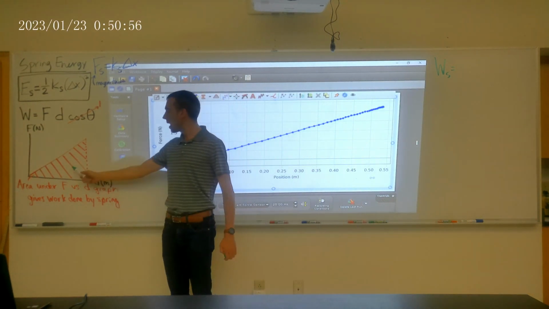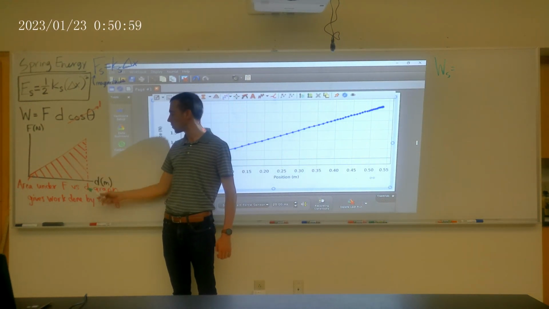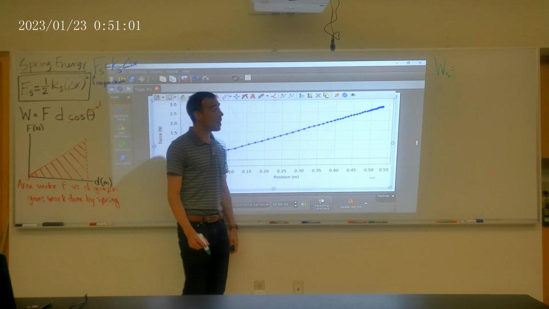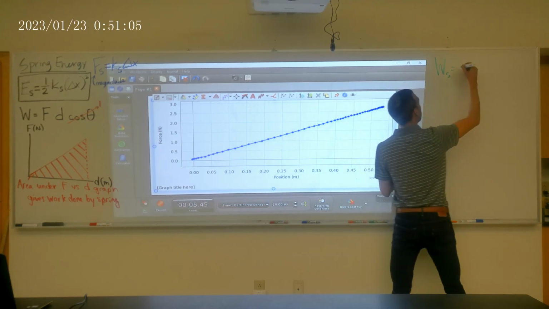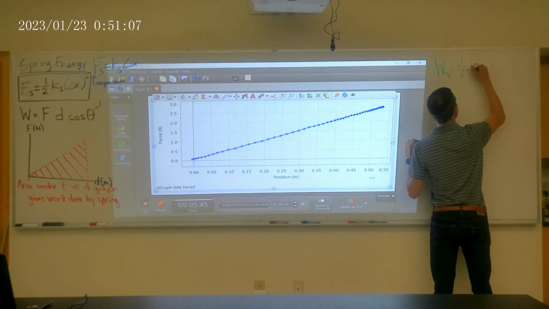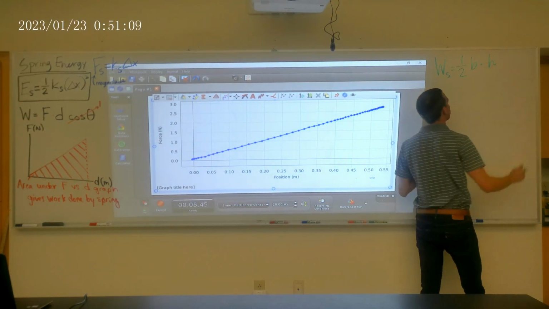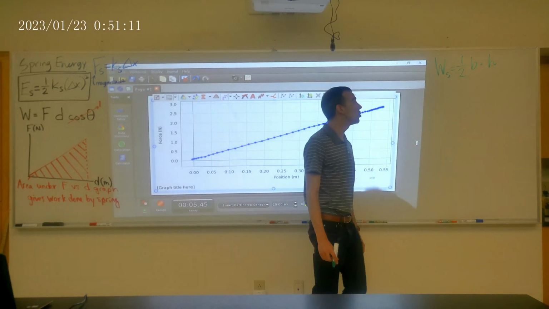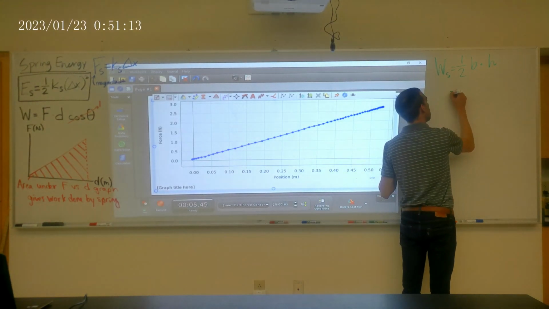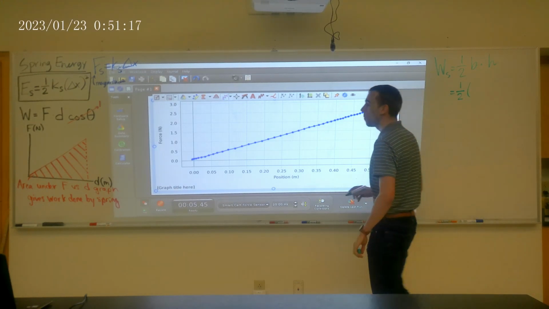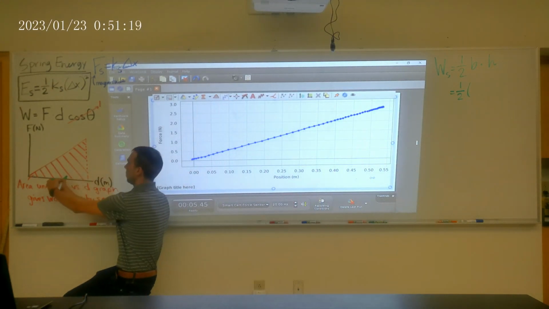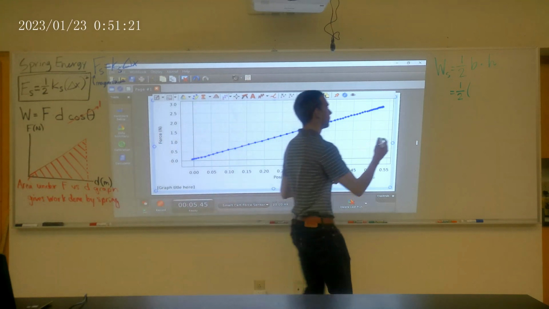I told us that the area under this force versus displacement graph would give us the work, and the area of that shape, it's a triangle, so the area is 1/2 base times height. But now instead of just thinking geometrically, we can think about what our actual base is. The base of this triangle is the distance d.